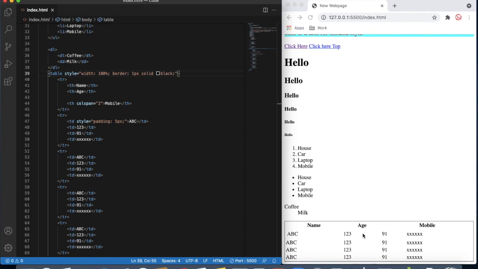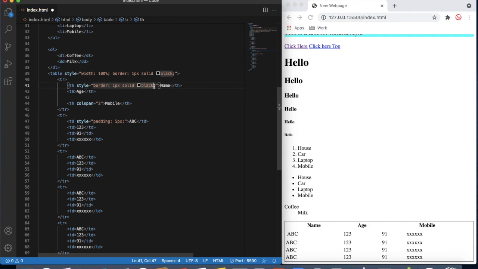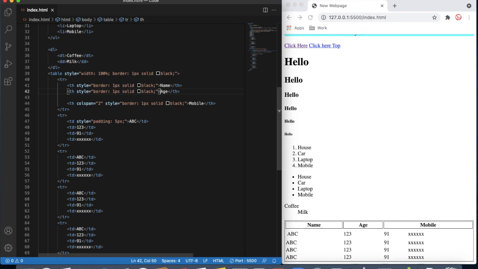So let's copy the same thing and paste it in the th and see how it looks. Copy this code and go back to the th and then put style equal to this whole concept, and then copy over this whole element to each and every header. Once I save that, you can see they have the border inside each and every header column, but the TD doesn't have it, right?